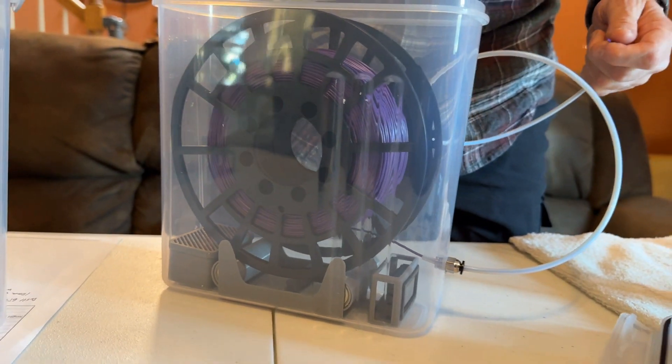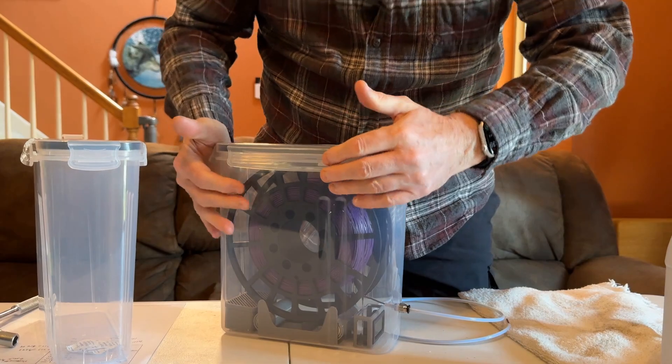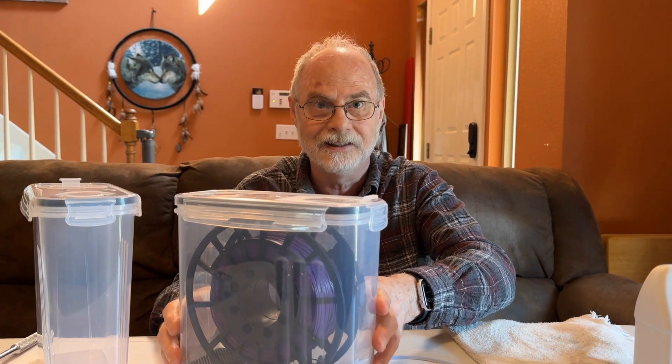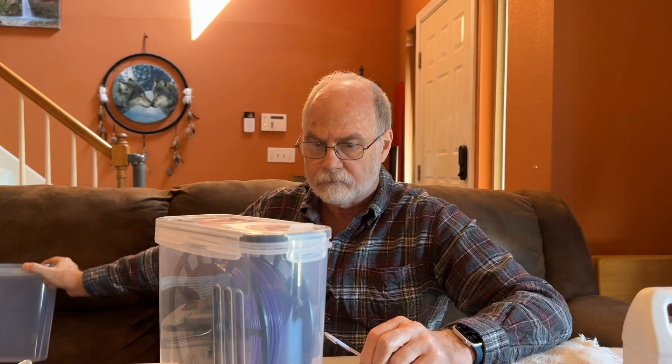Some might ask why I didn't use this spool in my Bamboo Lab AMS. The reason is you want to snap your lid on here to keep the moisture down. That spool won't fit in the AMS. So I have two choices: I can buy one of the reusable spools and transfer my filament to one that fits in the AMS — you can 3D print those or buy them for about $12 — or I can make something like this and make as many as I want for as many colors as I want. These will just feed into the back of the machine, where there's a spot to feed an external spool of filament. You just hook it in and you're good to go.